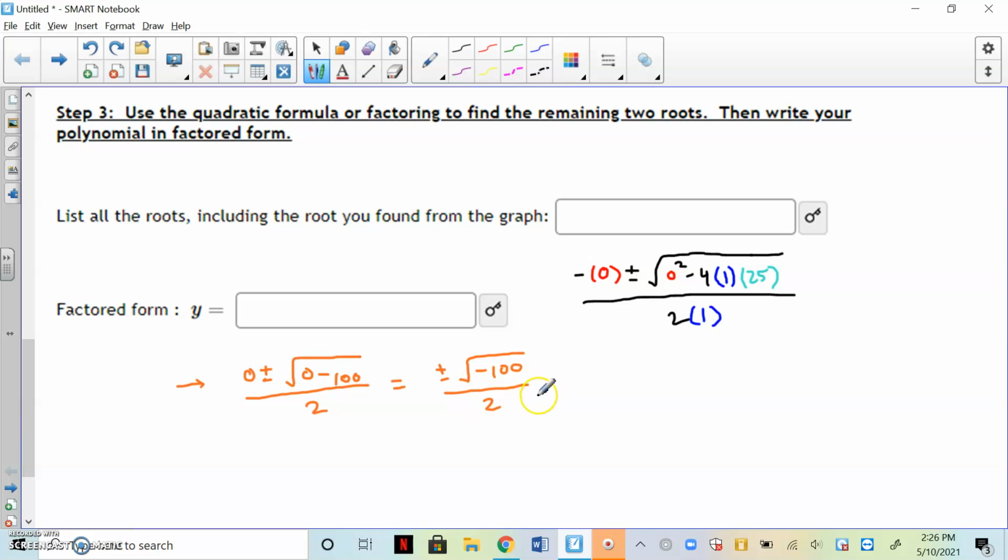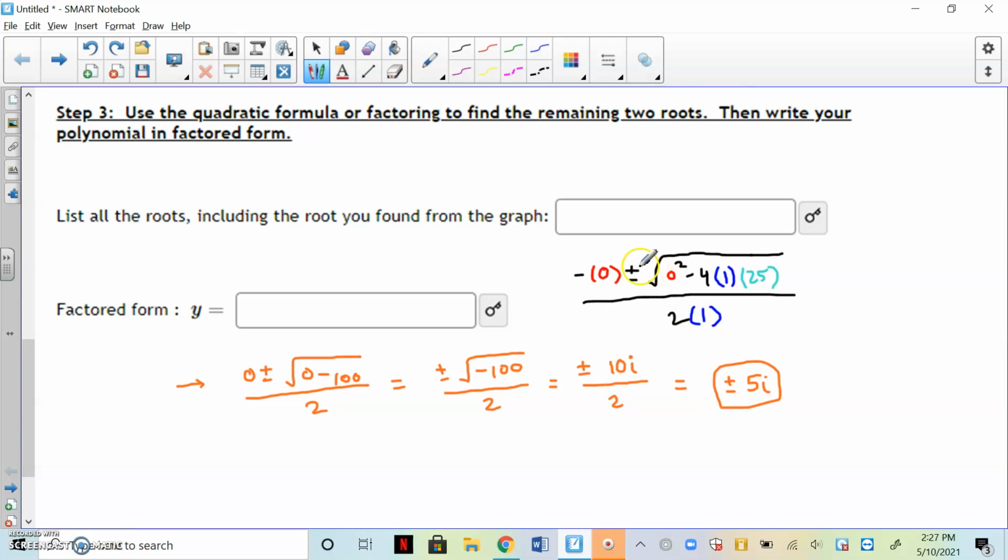So now we're getting there. I want you guys to be able to recognize that when you see a negative number under a square root, we do want to rewrite that in terms of i's. So the way you do that is you take the square root of that regular number and then you chuck an i at the end. So the square root of 100 is 10, and because it's a negative, we will put an i in there. So really, this is what we end up with, and you can simplify this further. You can actually do 10 divided by 2. So your answer is positive and negative 5i.